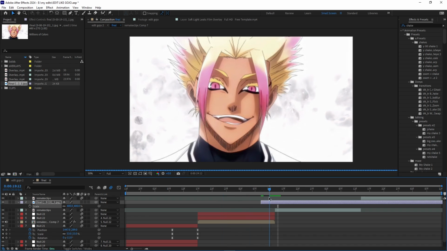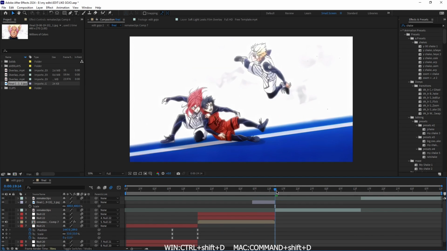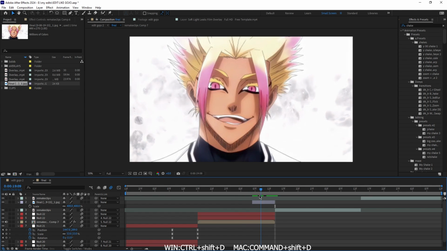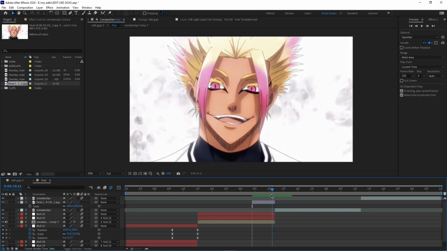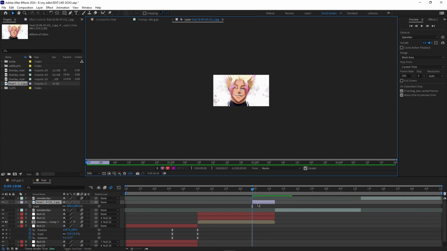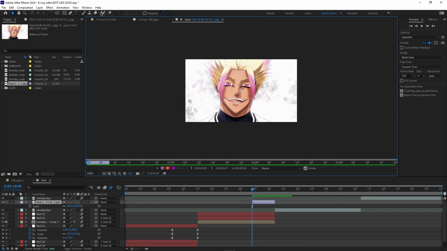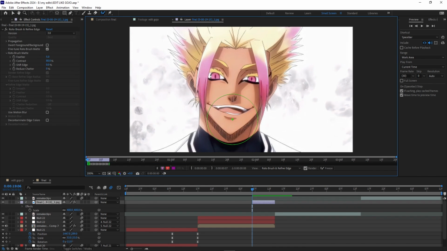So make sure that the clip is overlapping a little bit, cut it with Control Shift D or Command Shift D. How many frames long is it now? 1, 2, 3, 4, 5, 6, 7, more than 10 frames, but it can't be less because it's gonna be fast. But it's up to you. What we do now is to mask it out or Rotobrush it out, make a double click on it, and then we just Rotobrush it. I think I don't have to explain it, right?